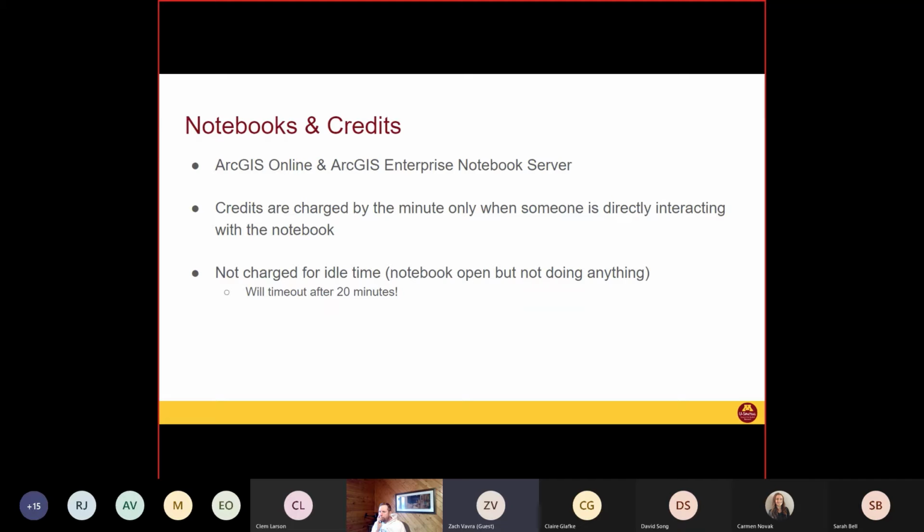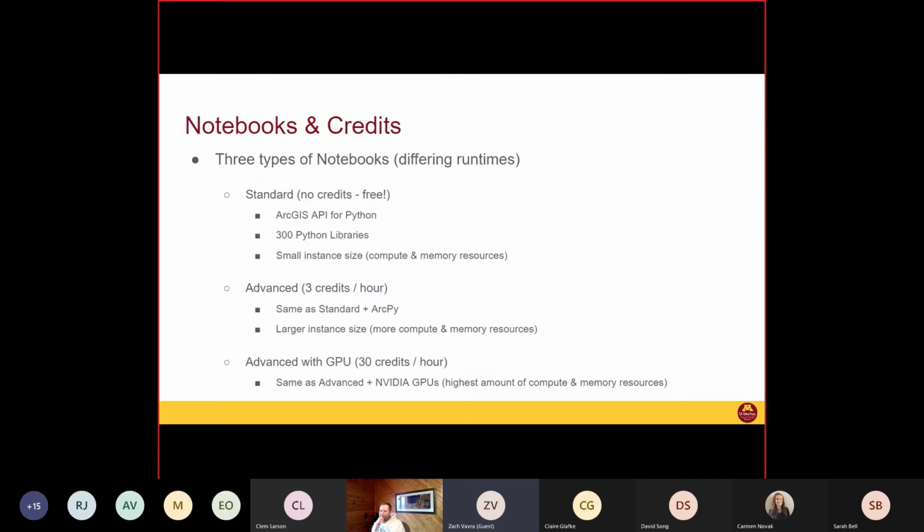I don't pay super close attention to my credits, but if you're not using your notebook, if it's just open and nothing's happening, you're not being charged. So it's only when you're doing some interaction. There are three different what they call runtimes. When you create a notebook, you choose a standard notebook, an advanced notebook, or an advanced with GPU.